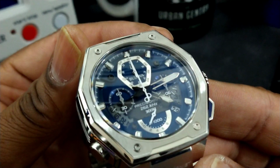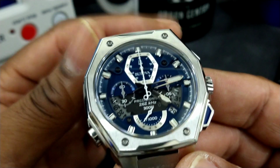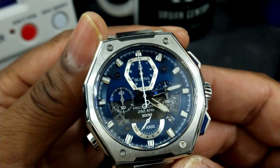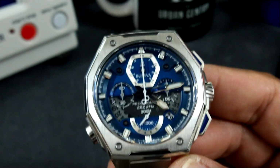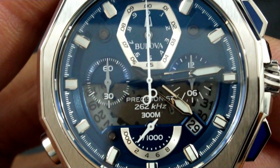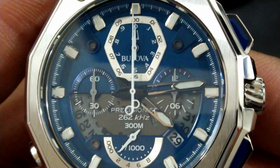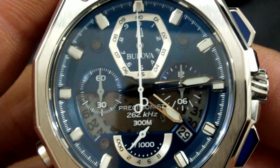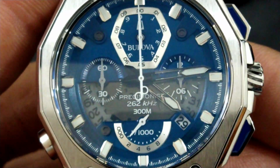And what makes a Precisionist cool is that this watch is precise to, I believe, 1/1000th of a second, and also it's a 262 kilohertz and 300 meters of water resistance. You get that through the dial, which is partially cut out and clear, so you can see the date wheel, and that's pretty neat.